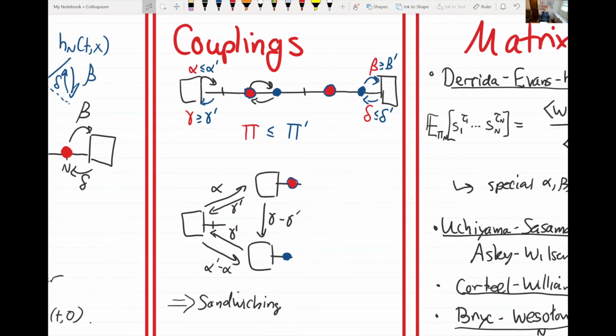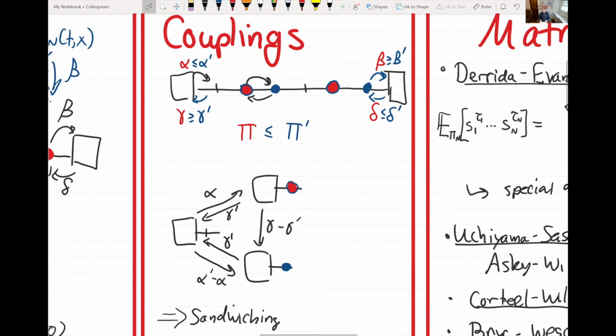So imagine that you have two systems, red and blue, or unprimed and primed. In the blue system, the rates at which particles enter the system, the alphas and the deltas, are bigger than in the red system. So the blue system has a faster rate of putting stuff in, but a lower rate of removing stuff. So you would imagine, intuitively, that the blue system will have more particles, right? A faster rate of putting stuff in, a slower rate of taking stuff out. So it should have more particles.